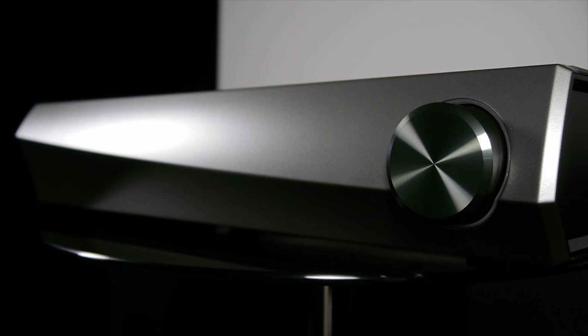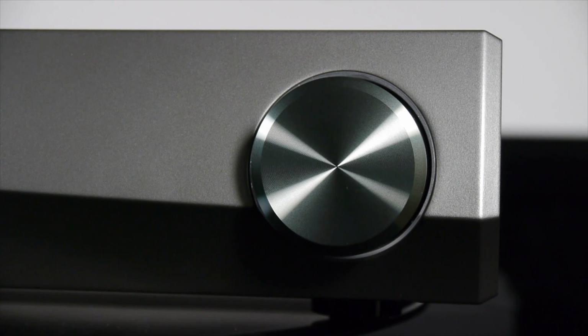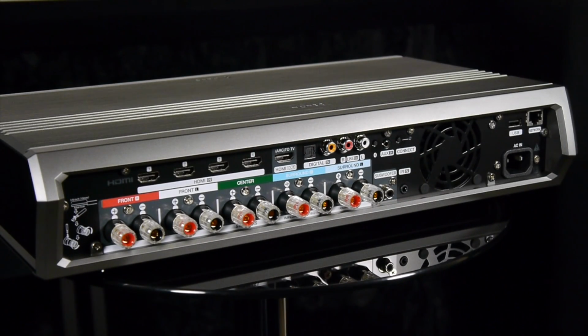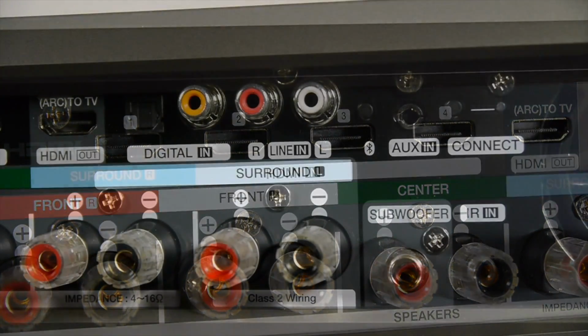In order to make the AVR less intimidating, there are no displays or controls on the front panel, just a large volume dial. This minimalist and simplified approach also applies to the connections at the rear, where the emphasis is on HDMI with 4 inputs and 1 output. All the HDMI connections support 4K, HDCP 2.2 and high dynamic range, whilst the HDMI output supports ARC. Denon will also add support for Dolby Vision and hybrid log gamma with a future firmware update.